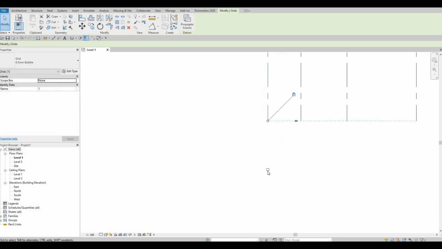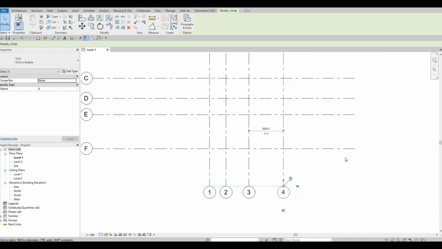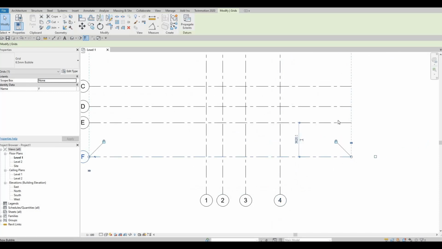And if you notice here, there is a box. If you check that, grid line bubbles will appear as well. So you have to do it manually like this, showing grid bubbles below and on the side like this.